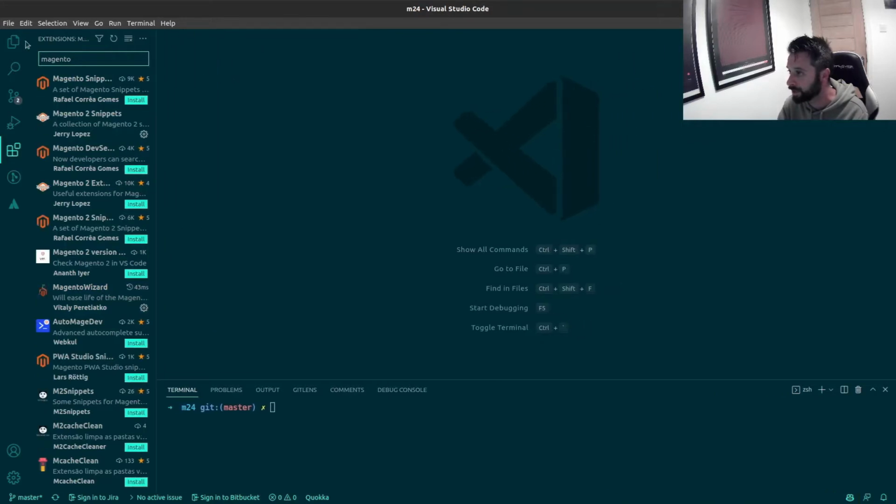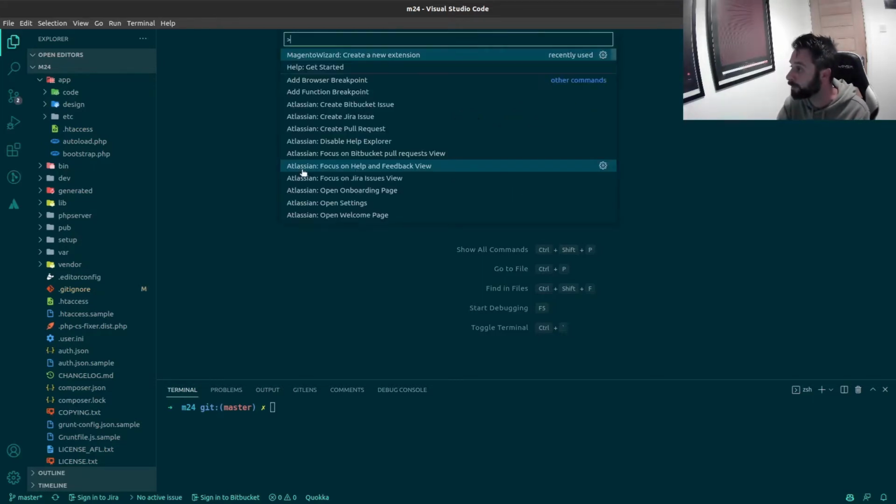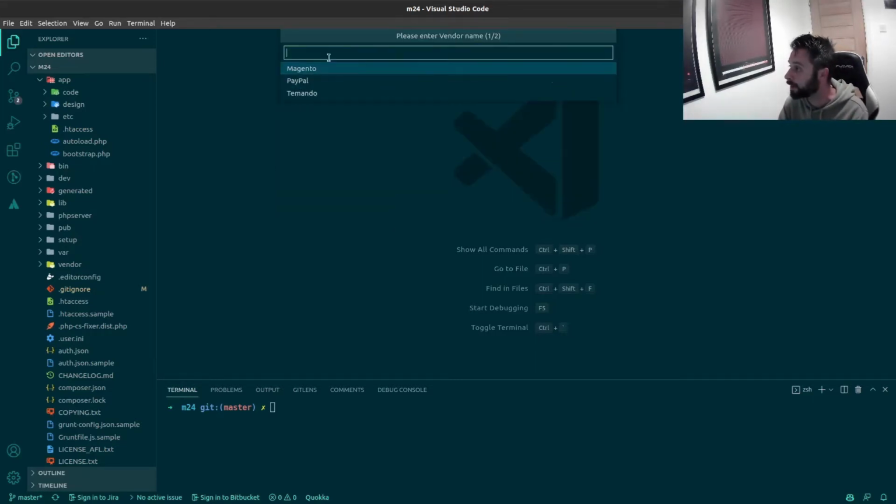With Magento Wizard installed on VS Code, you do Control Shift P, and there you go. It's asking for a vendor name. So I'm going to start a custom one.